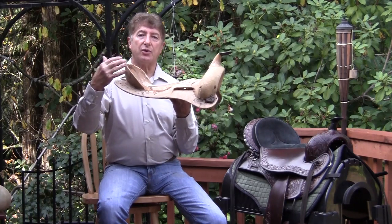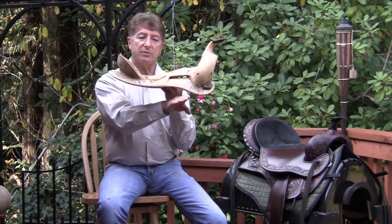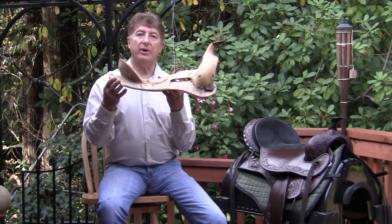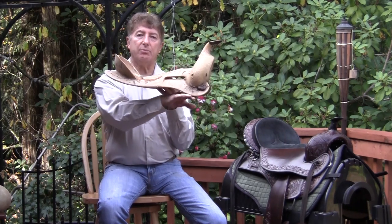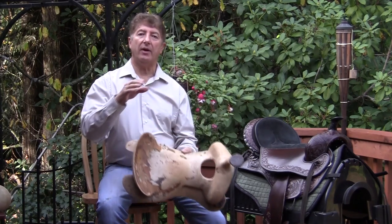On the other hand, a tree is generally always convex, and your horse's back is concave. That is called bridging. So in reality, the saddle is bridging over what's called the sweet spot. The sweet spot is the lowest part of the horse's back, where naturally you would be sitting if you're riding bareback. Now, what is occurring here is that's not natural for the horse. So we want to bring you back into reality and put you in the seat where you'd be sitting if you're riding bareback, but offering all the protection to the horse and the rider that is available.